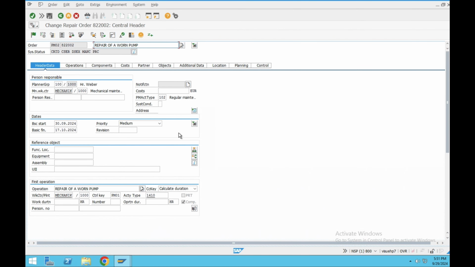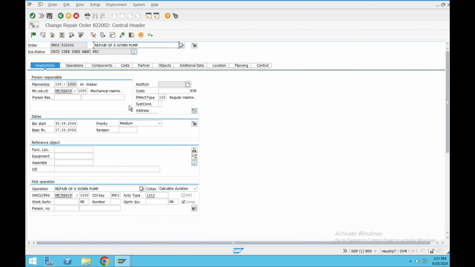So when you hear the word TECO, which is technically completed, it indicates that the order will not be completed as planned. So it is closed from a technical perspective, but it's not completed as planned. What it does when you technically complete a work order is freeze any activity relating to this particular maintenance order.